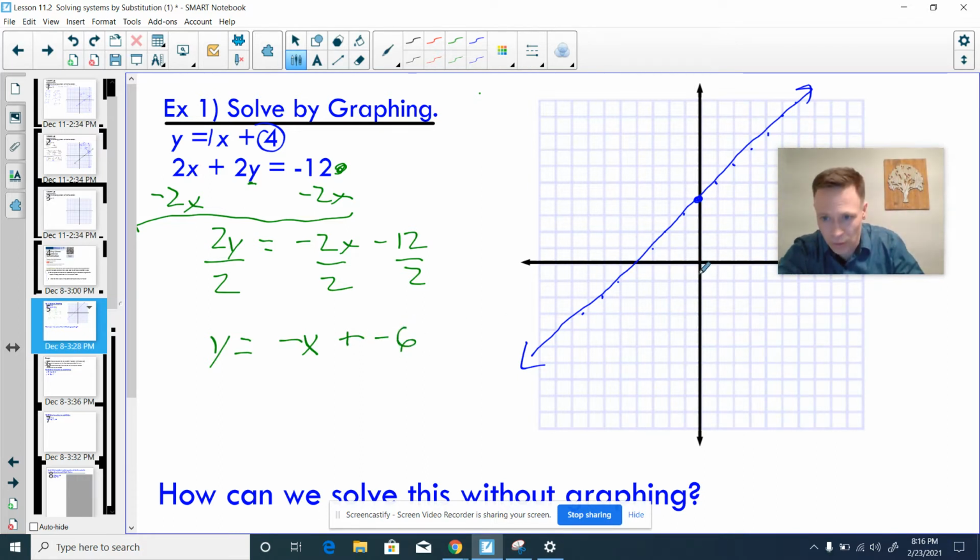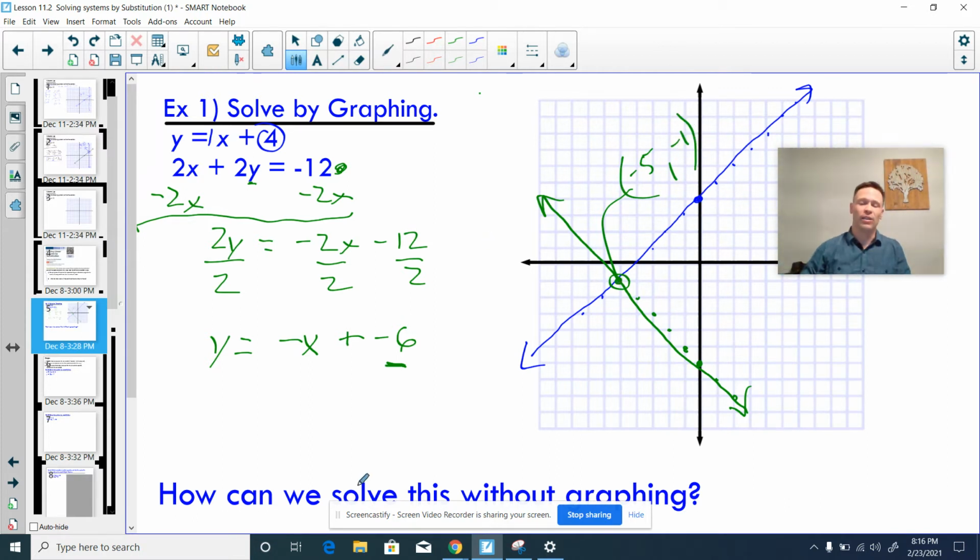All right, so I'm going to go ahead and graph my minus 6 on the y-axis. So 1, 2, 3, 4, 5, 6. And my slope is negative 1. So I'll go down one, right one, down one, right one. But I'm going away from that other line. So I go back the exact opposite way. And right there is my answer. So the answer to the system of equations, again, another graphing method, is negative 5, comma, negative 1. Okay? And so that is the point where both those lines will intersect.